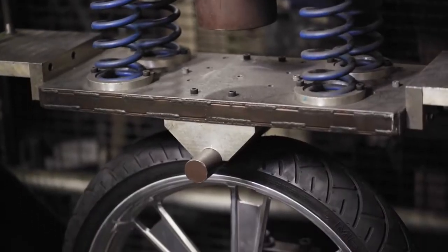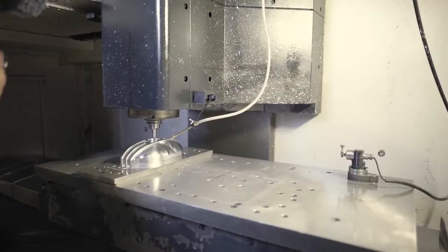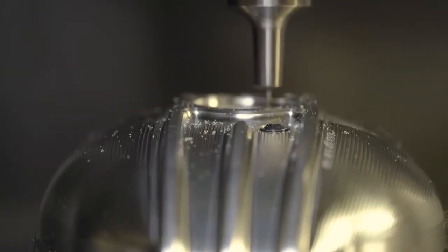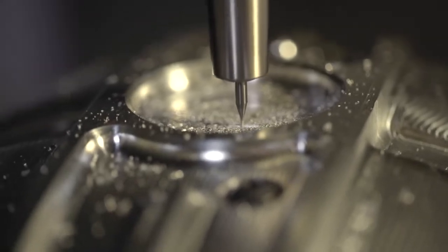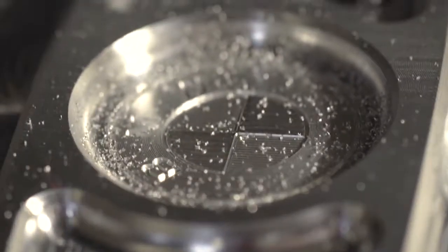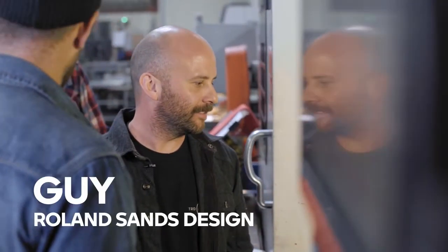So you guys remember when Guy walked us through all the sketches and designs of the valve covers? Well, now we're at the place that actually makes them. Check it out. It's a really rewarding feeling because we probably have hundreds of hours to get to this particular spot, and we're not even done yet, right? So after this, we'll make some more, but it's a very, very rewarding experience. Yeah, I'm sure. Man, that BMW logo is right in the center, and so much pride behind it. It's cool. It looks great, man. Yeah, it's going really good.